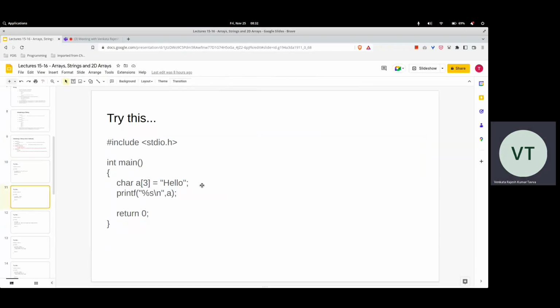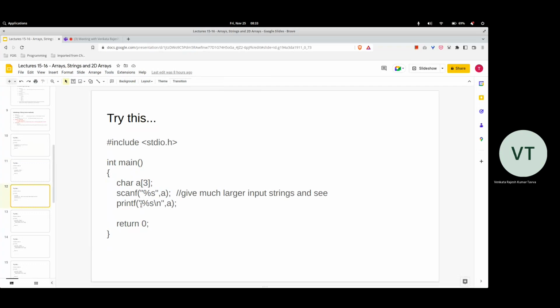And in this one, the size of the array is smaller than the string which it is holding. This we saw earlier. It will stop at HEL, 3 characters. After that, it will insert \0. But technically, that \0 is outside the array, which is not a good thing. So ensure your array size is at least n+1. It should be 1 more than the number of characters in the string you are holding.